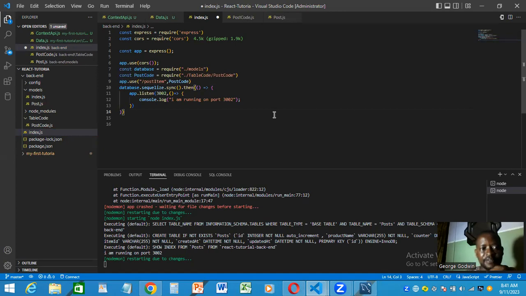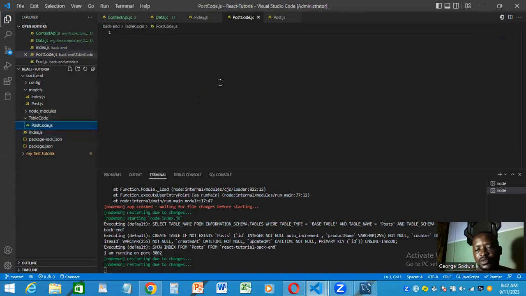So now I have this done. So now let's go back to our postcode. What I'm going to do, I'm going to still use the express sequence.